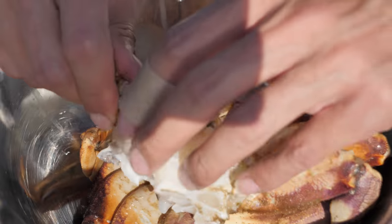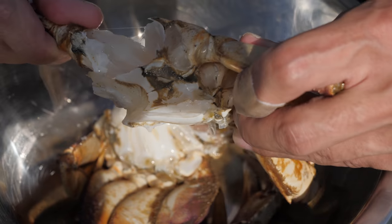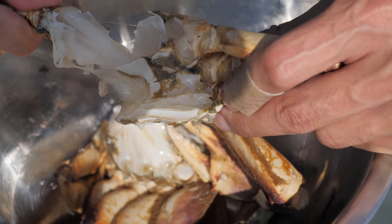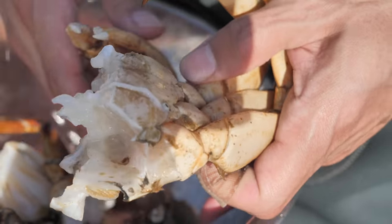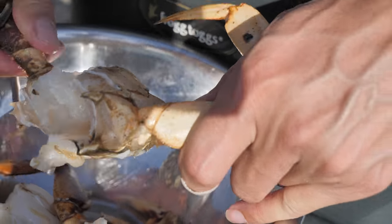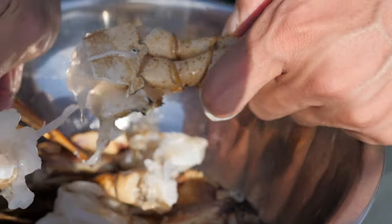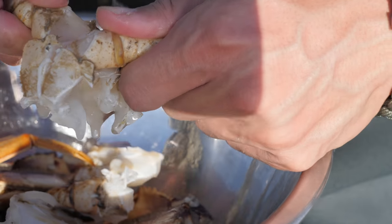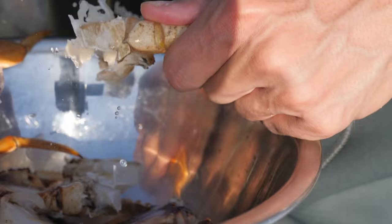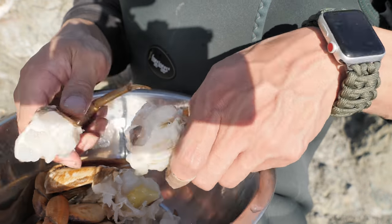I'm just going to tear off these limbs. Look at that great meat. Wow, I can't wait. This is going to be so good. Look at that, how chunky that is. I don't have a knife, so I'm just using my hands here. That gorgeous meat. I'm just going to tear this in half.